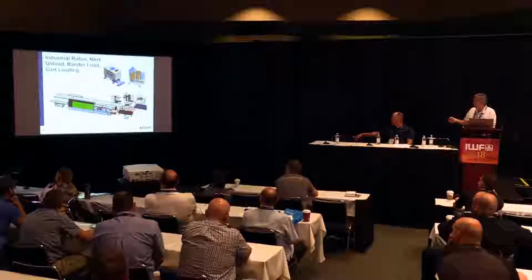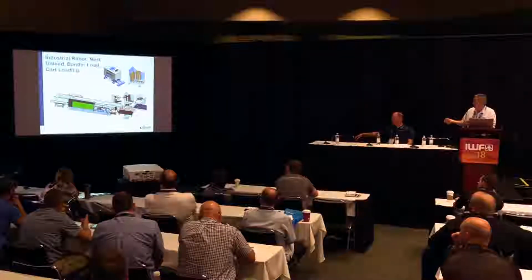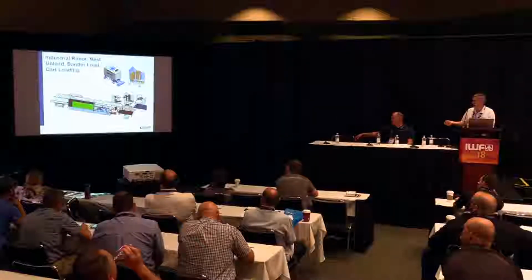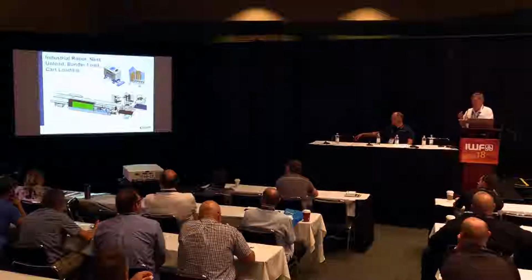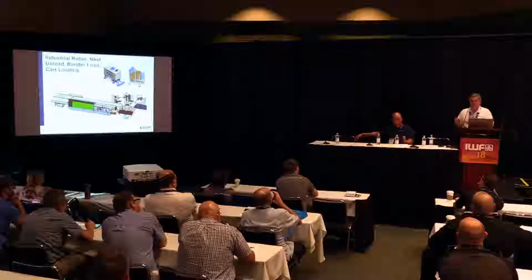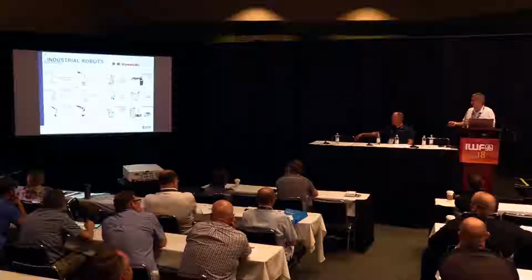So what we're showing here is a robot with a very sophisticated end-of-arm tool, which is this device right here, that can not only pick up and place parts of different sizes and configurations, with holes in the parts or without holes, but also feed a machine. And to feed a machine is a totally different level than to just pick something up and move it to another location. Because to feed a machine, I've got to have accuracies of around 4,000ths of an inch. To pick something up and move it, I have to have accuracies around 50,000ths of an inch, all right? It's not nearly as dependent.